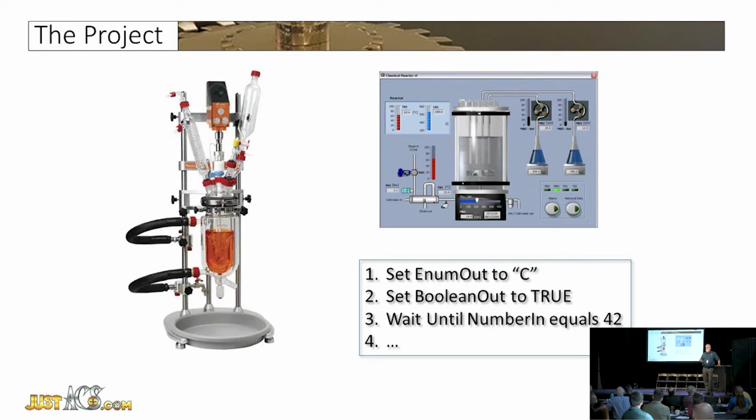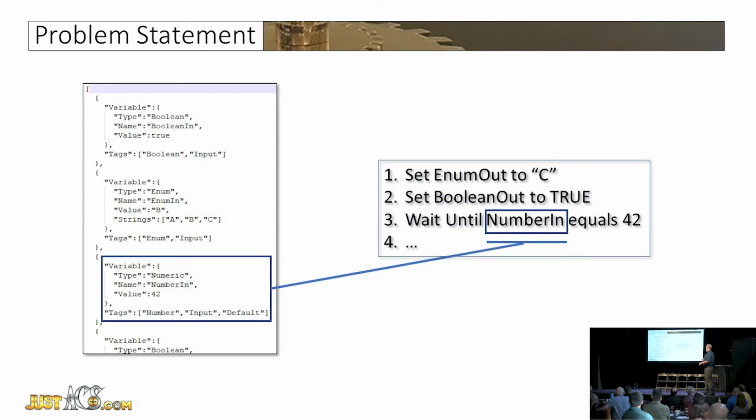That's a mighty long list when you've got a gloved finger to scroll through. And not only do they have their little tiny desktop one, but they've got a couple of other larger models of this same thing. They all have slightly different variable lists just because of the way that their R&D has come together over the years. And of course, they expect to evolve this over time. So being clever programmers, we're not going to hard code these. We're going to have some sort of configurable entity that defines the process control variables available to us in our HMIs.